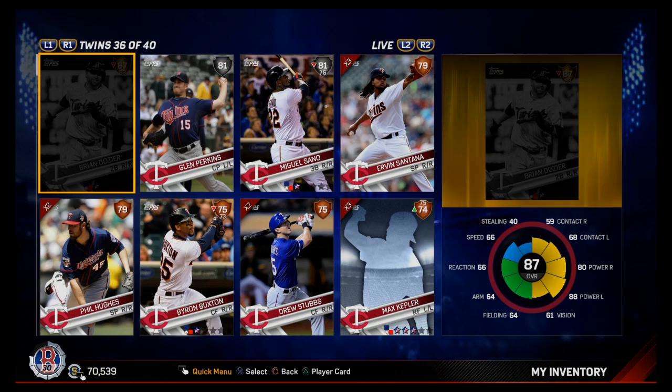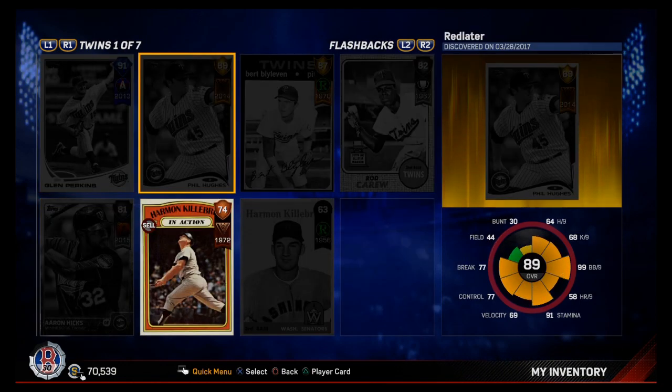Twins, also expensive, because they only have 1 gold card, Brian Dozier. I believe you can get, I can't remember what the 40-man is.